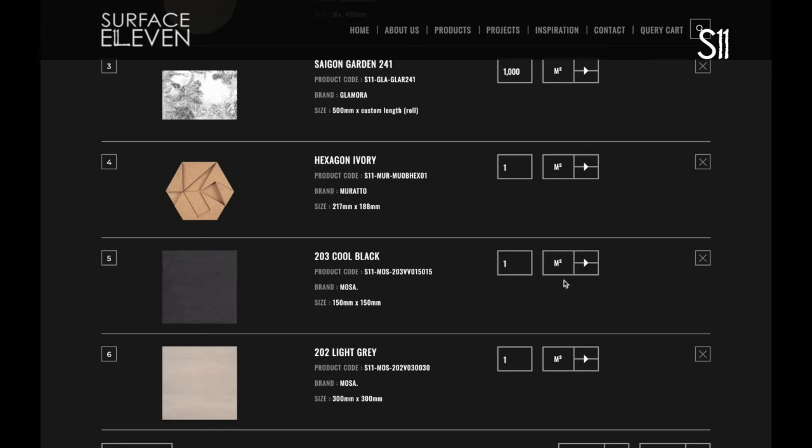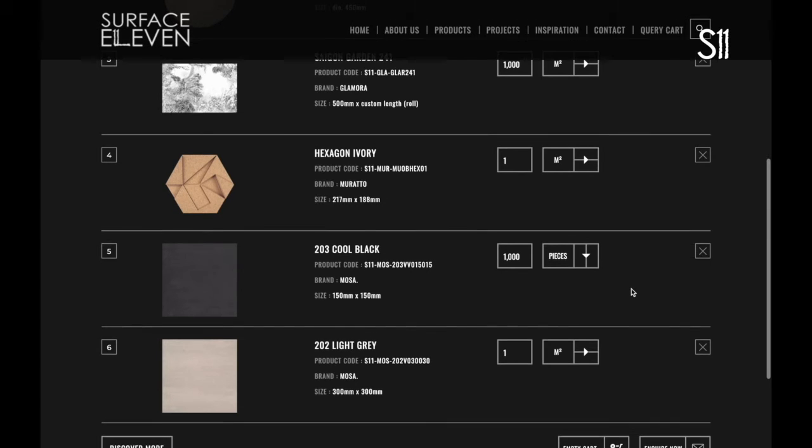If you click and scroll through this arrow here, you can select your preferred measurement. Let's say you'd like to inquire about 1,000 pieces of this product. Enter the information here. Make sure that you get the notification that your cart has been updated. If you are not sure of these quantities, you may leave these fields blank.